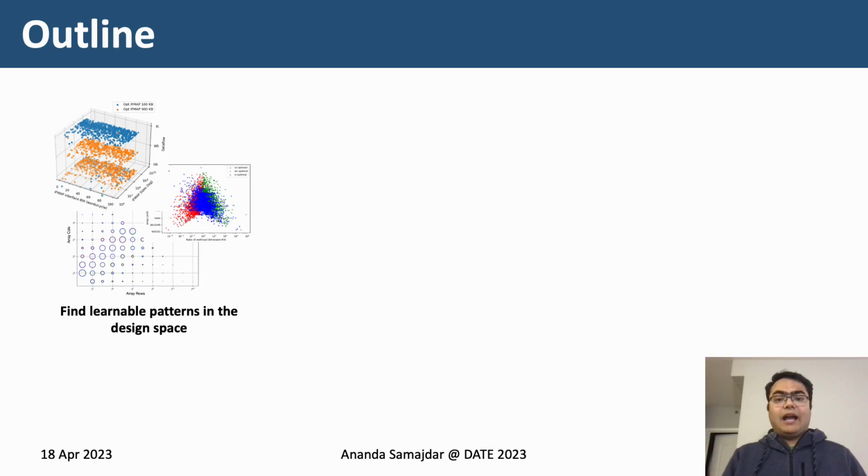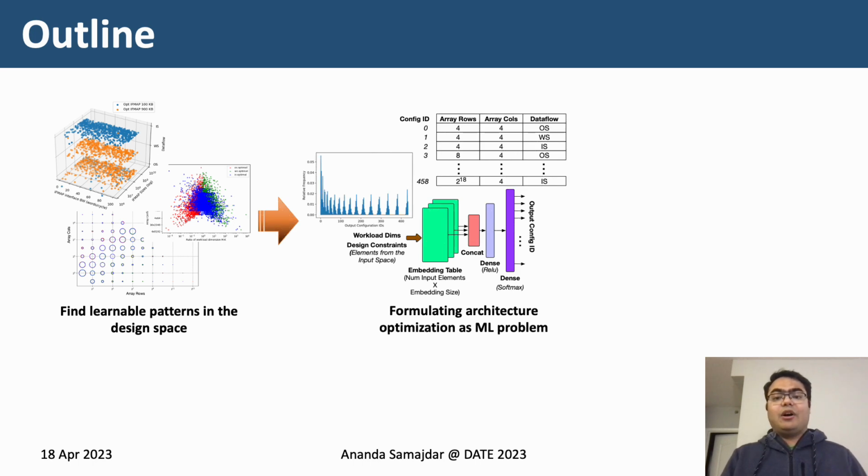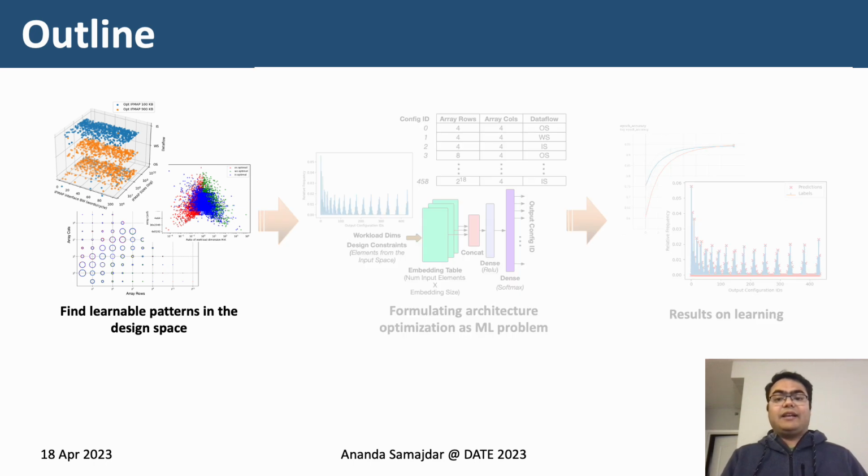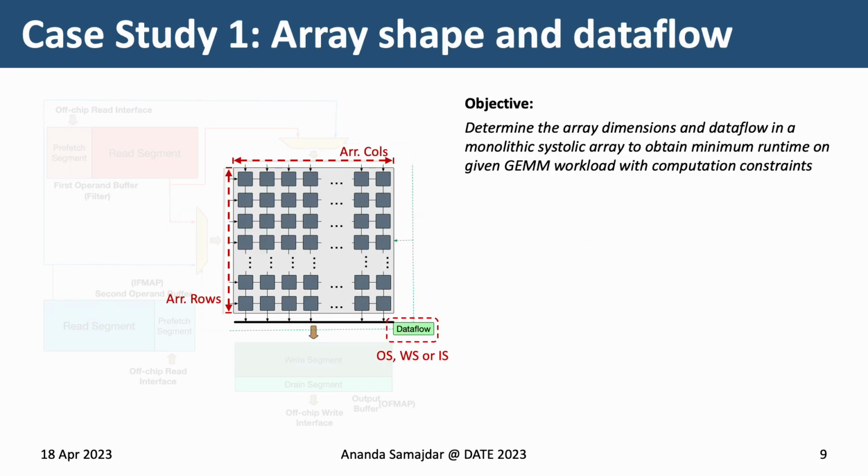In this talk, I will be talking about 3 major sections. First is analyzing the design space for learnable patterns. Next, I will talk about formulating our problem domain into an ML problem. And then I will share our results on learning the optimization spaces of our case studies. Let us dive into the exploration of learnable patterns.